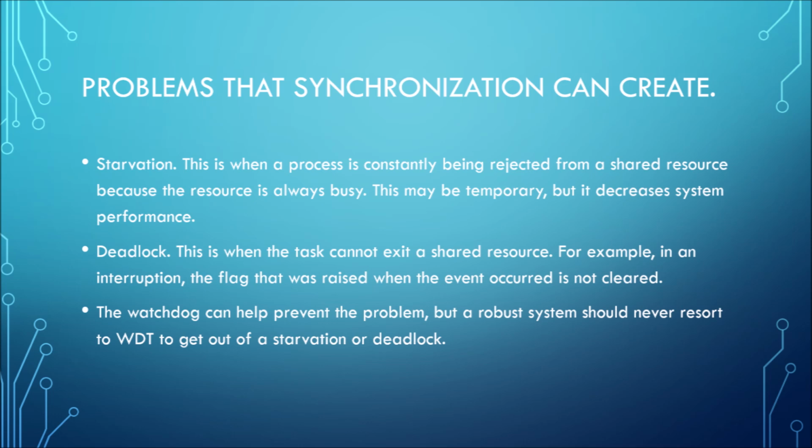Deadlock happens when a task cannot exit or finish from a shared resource. For example, if you forget to clear an interrupt flag in the microcontroller code, that exception happens again and the main thread is never returned to. Using the watchdog timer could help solve a deadlock, but it is a cumbersome solution. No robust system with properly designed code should resort to the watchdog to solve that problem.